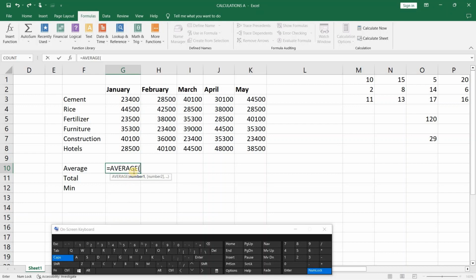And that will come out with an open parenthesis. Thereby, I can select the cell and hold down and define the range of cell that I want to. And after that, I'll click the close parenthesis and then click enter. So that will give me a range.